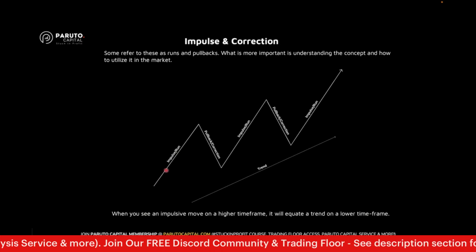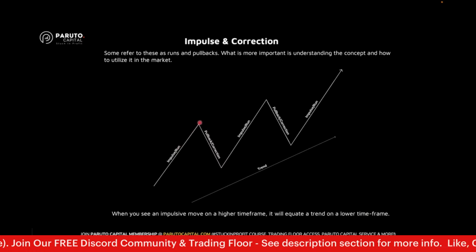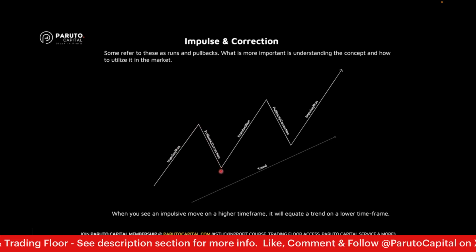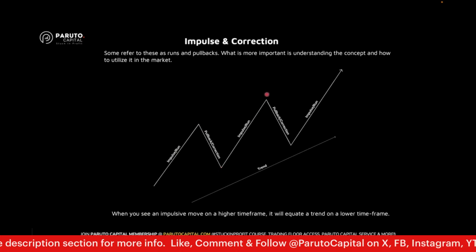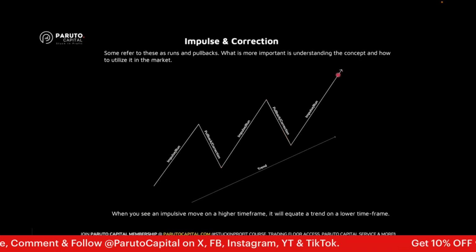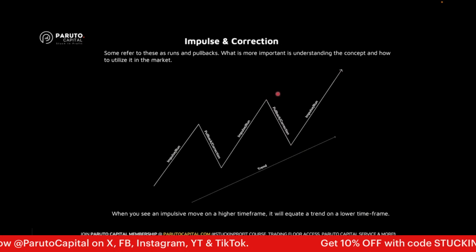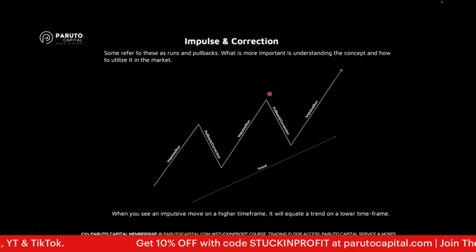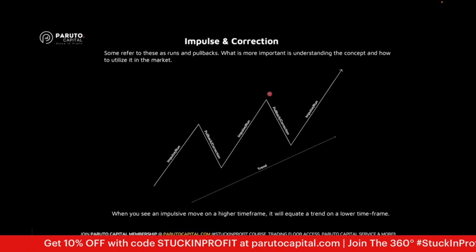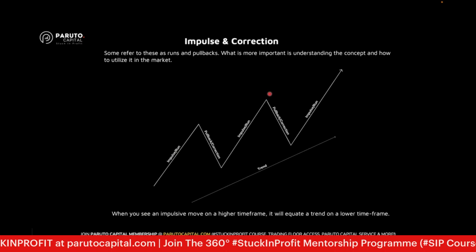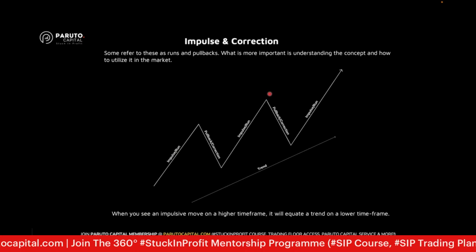So we have an impulsive move typically, and then after the impulsive move, you'd always have a pullback or a correction, and then an impulsive move or a run, and then another pullback and correction, and then an impulsive move, right? That's how price moves, right? So whether it's in the forex market, currency market, or the stock market, nothing really goes up forever. There's always that up move and then a pullback and then down move and then a pullback, and then it just does that over and over and over again, right?